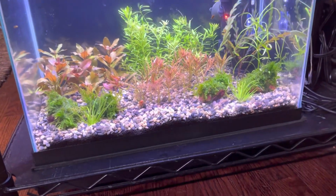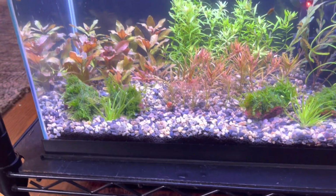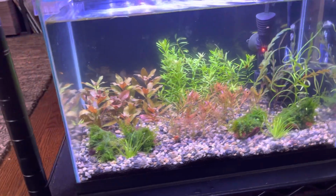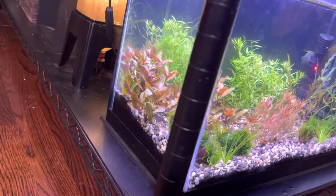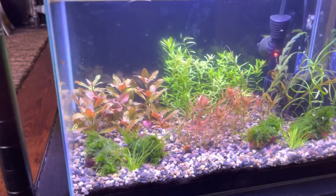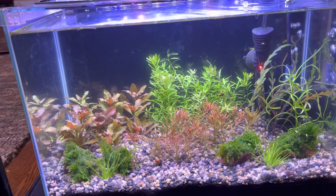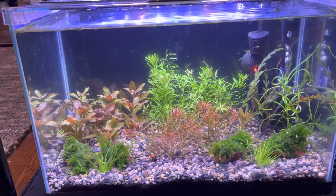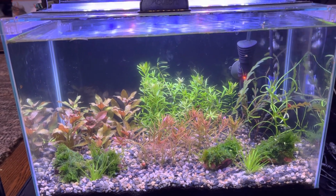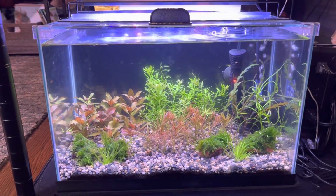I'll tell you right now, I used the remainder of my Fluval Stratum beneath this gravel. I wish I had a couple pounds more, because honestly, I'm pushing my luck in terms of giving the plants enough space for roots. On the back it's okay, you can see it's at 2-3 inches, but it gets pretty thin towards the front. That's why I think this Blyxa japonica is doomed. But the moss is going to do well. I just wrapped it with green thread, and in a week, there are going to be these 4 wonderful puff balls of Christmas moss. I don't know what I'll do with them besides leave them in there, but that's the other thing I could do with this tank.